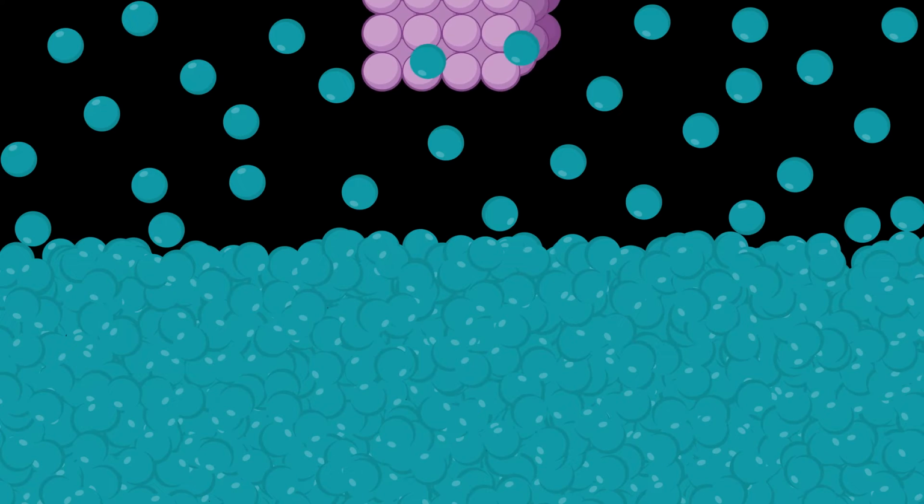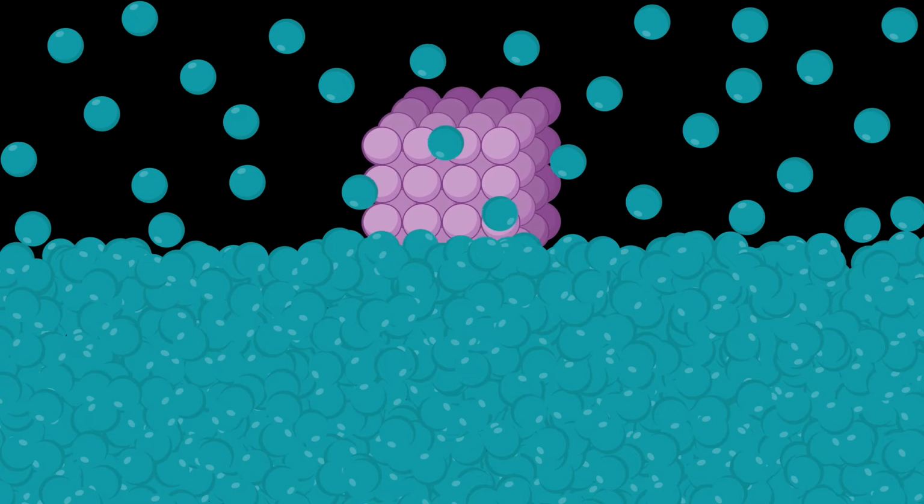It's important to understand that these molecules are coming from the top layer of molecules in the liquid at any temperature, significantly below the boiling point. A substance that has no vapor pressure is considered non-volatile, while a substance that has a measurable vapor pressure is considered volatile. When a solution is formed by dissolving a non-volatile solute in a volatile solvent, the vapor pressure of the volatile solvent is reduced.